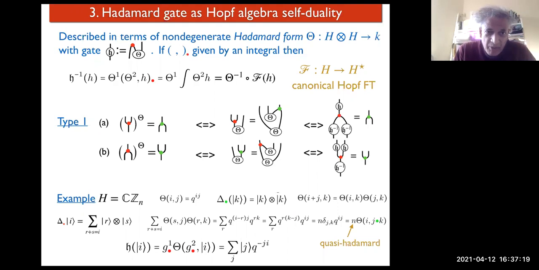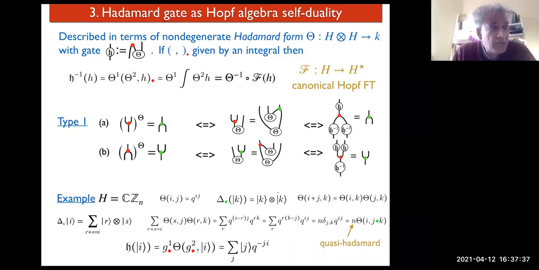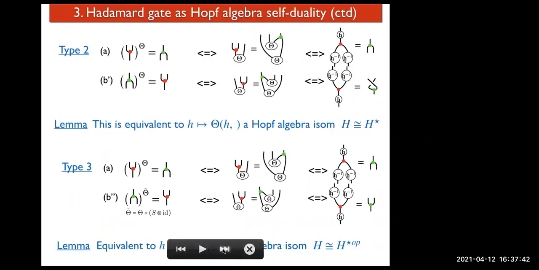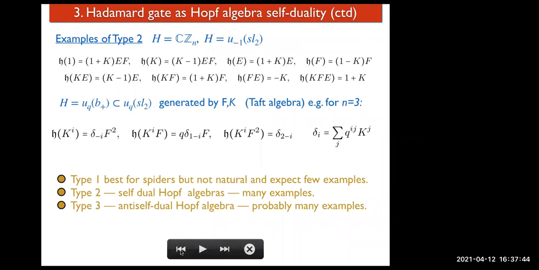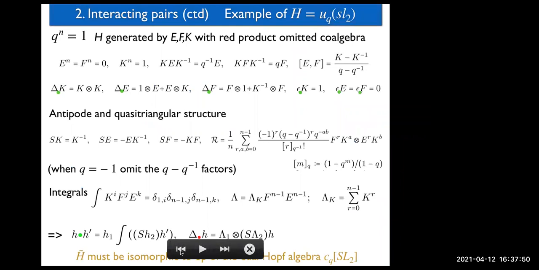Well, if I understand correctly, what you want to know is whether you can generate all unitaries by composition of these structure maps from the product, the co-product, the Hadamard gate, and maybe one or two other structures. No, that would be more universality. I'm talking about completeness. You have these three generators, E, F, and K, if I'm not mistaken. I would imagine you insert some additional states that allow you to represent E, F, and K, and then you have some graphical axioms that capture the algebraic relations between them, and then hopefully you get a complete graphical calculus. Is something like that possible or has been done?